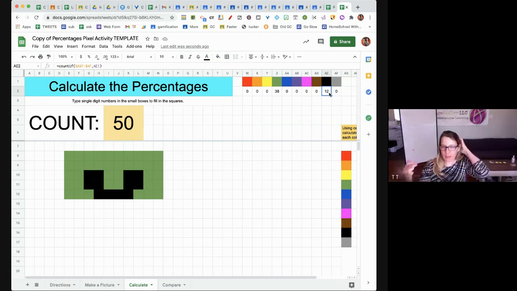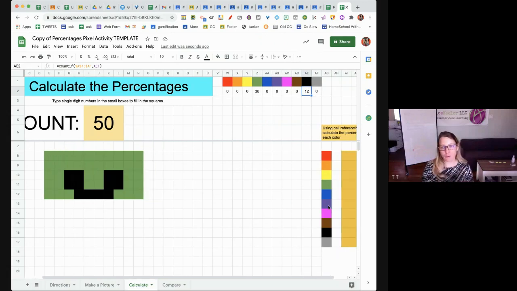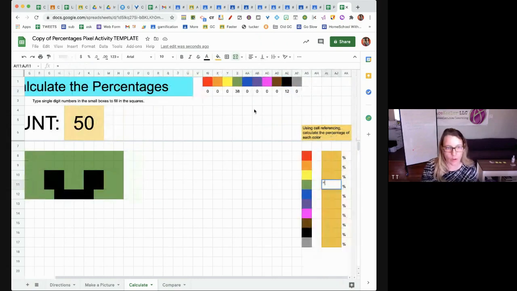So the point here is to help kids learn to calculate and estimate with percentages. The point's not, can you do long division? So what they can do here is I say this equals the number of green divided by the total. So this introduces them to writing formulas. In a spreadsheet, it has to start with an equal sign, and they would click on those and press enter. And actually, you'd have to show them how to go times 100 to convert it into a percentage. And so look at that and see how it compares.